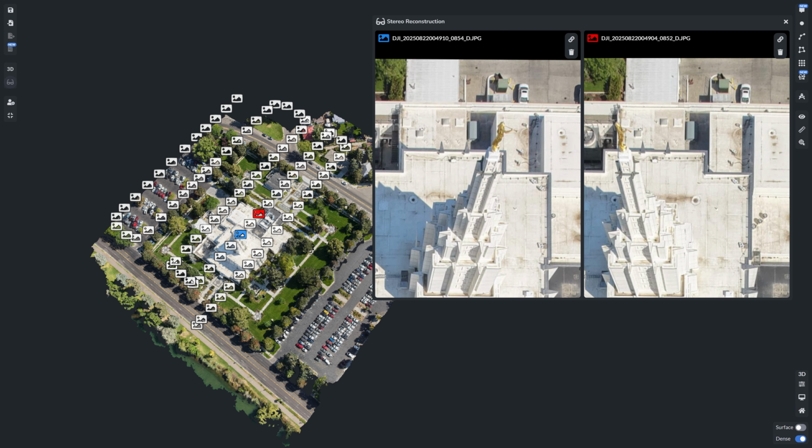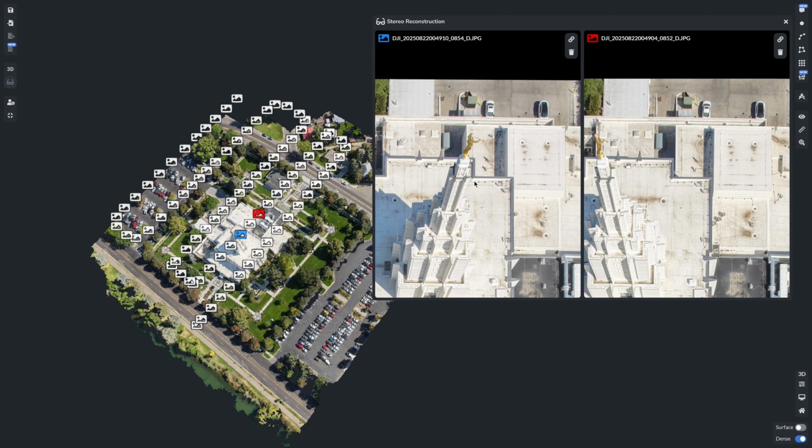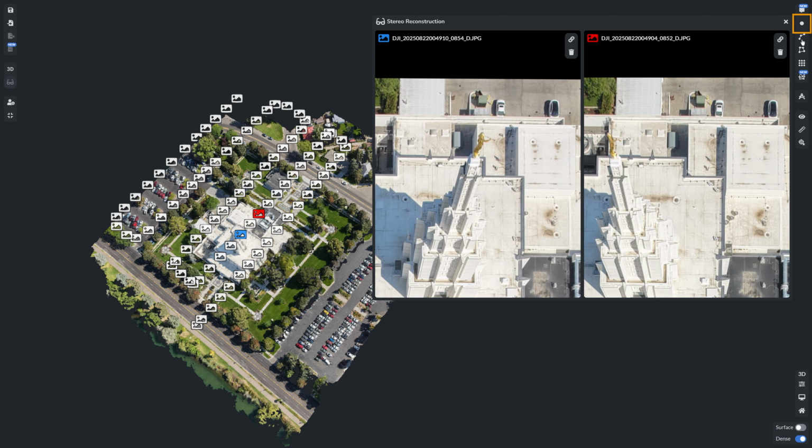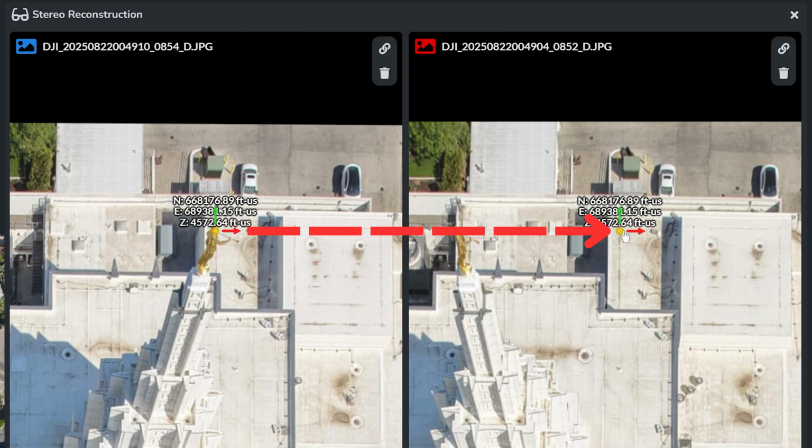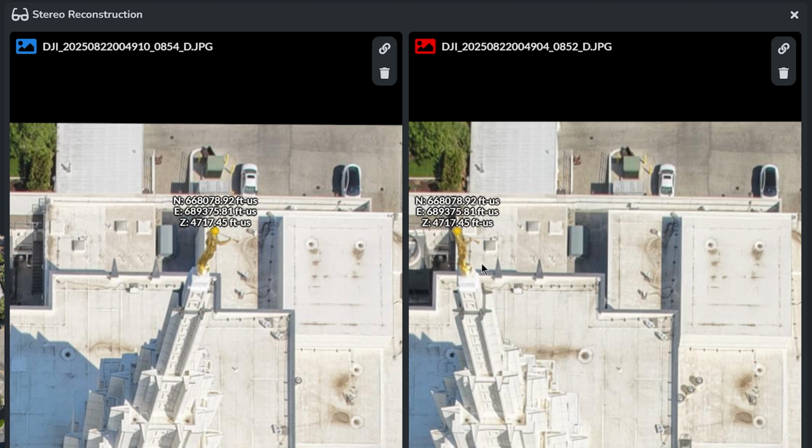After assigning images to both the left and right viewports, select the Point tool. Click on the location that you would like to measure in one of your viewports. You can zoom in to get a more granular view to select. Once you place the point, it should be located correctly in the viewport you just used to place it. Then navigate to the other viewport and use the red arrow that appears when you hover over the point to drag the point to its correct location. Now you have the correct coordinates for your point that you can report.